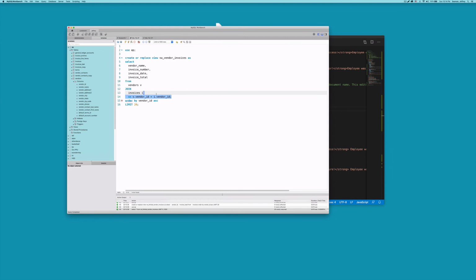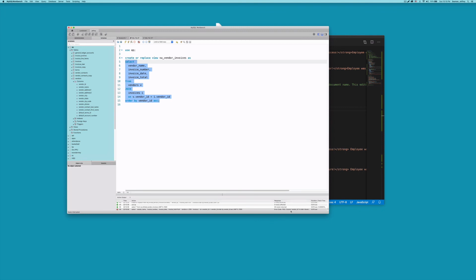And we could order by vendor ID, maybe. Let's say v.vendor ID. Well, let's do vendor ID and take this out. Take the limit out because we're not doing a limit. And let's run this as a query first before we create a view.